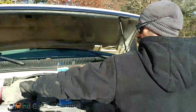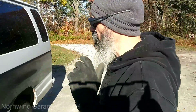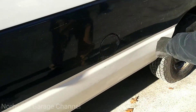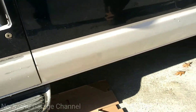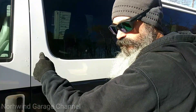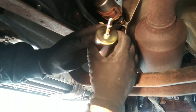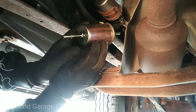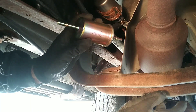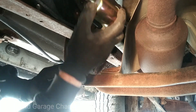The fuel filter is right here — the filler is right here, which tells me the fuel tank is on this side. I've been under here so I know where it is. Here's that fuel filter. Now it does matter what direction you put this in. The engine is up front, so the arrow on the new one points towards the engine — basically it's going to go in just like that in place of the old one.